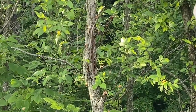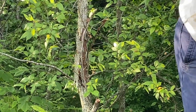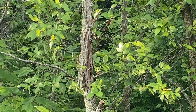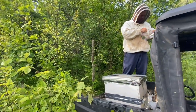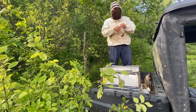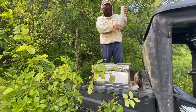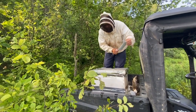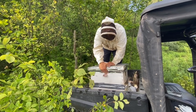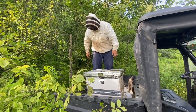And then what I'll do is tomorrow I'll open this hive up so they can get out and get oriented, and usually they'll come out and circle around the area and figure out where they're at. In the swarms, usually it's the old queen that'll leave the hive with a portion of the bees, and they go to start a new hive. So these bees came from somewhere, old tree or another beehive or something. So that'll get us to where we can transport them.